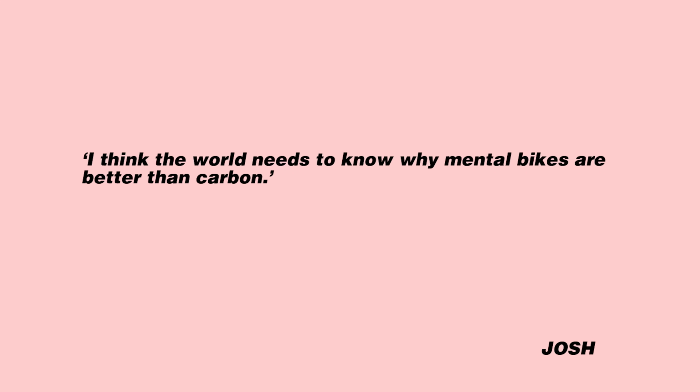Last one is from Josh, who says, I think the world needs to know why Nick thinks metal bikes are better than carbon. First of all, is that true? You think metal bikes are better than carbon bikes? Yes. Not all metal bikes, though. Okay. But generally, all metal bikes. It's a difficult thing to say because you can get bad metal bikes. Yeah. I'm not saying expensive is good. I'm just saying made with thinking it through and knowing what they're doing.